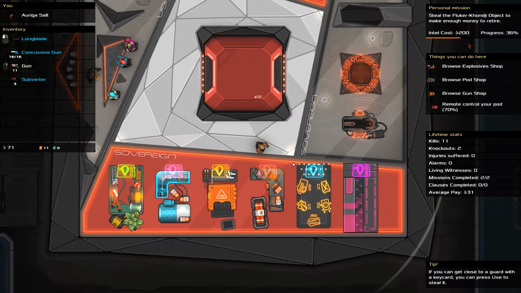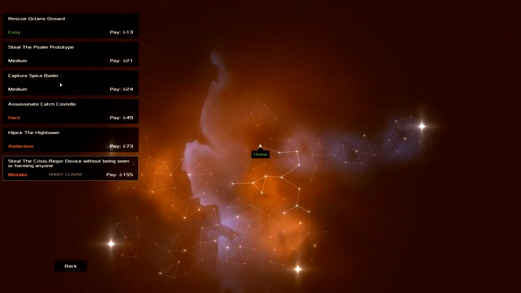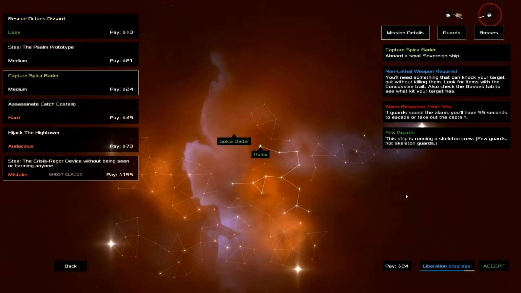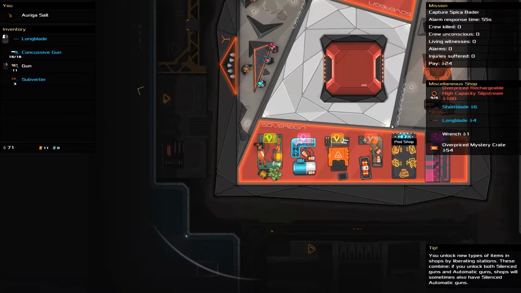And how much money do you have? 71. Let's see what kind of missions they got, because I would love to get a liberation thing. Okay, capture, non-lethal, alarm response, few guards. Okay, so this says medium, but that's actually really easy. The only thing I do need, though, is a wrench.